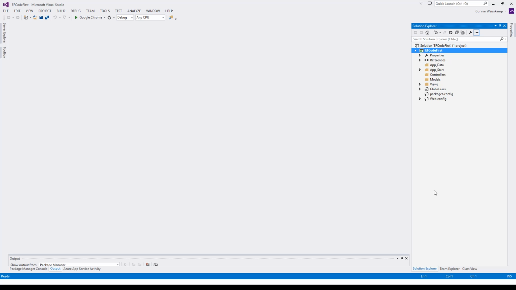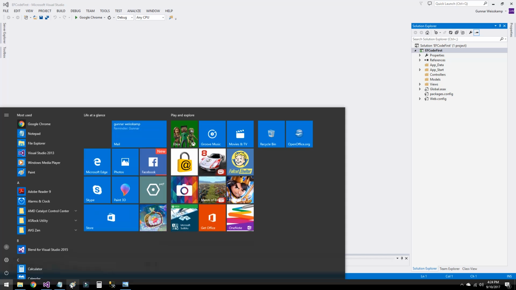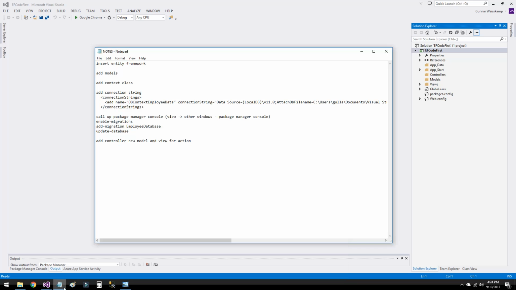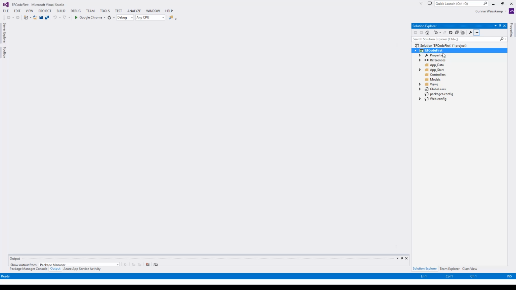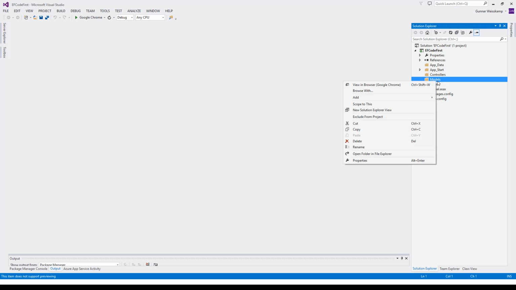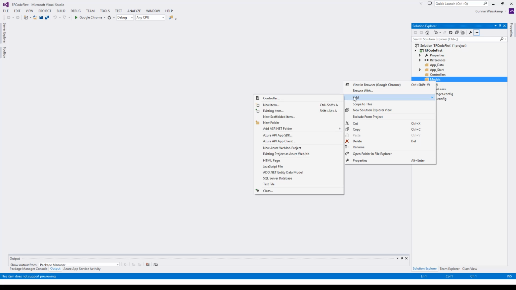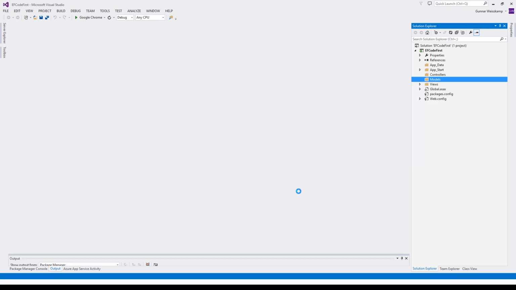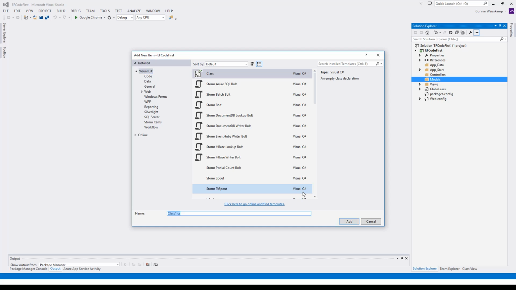So what is the next step? I do have some notes. I want to try to keep them. We're going to add the models in the context class, right? So where are we going to add? Let's add this here. So here we are adding in the classes, which we're going to migrate and create our database from.